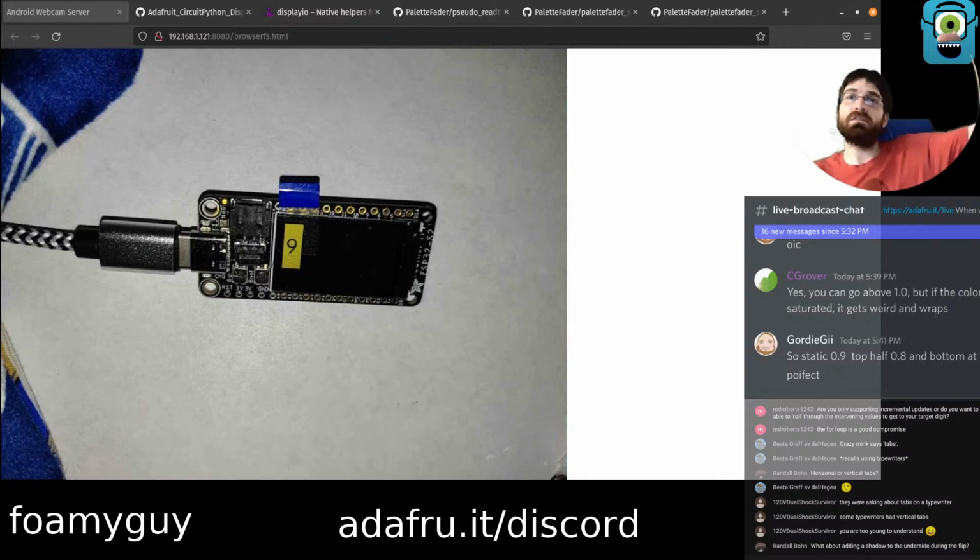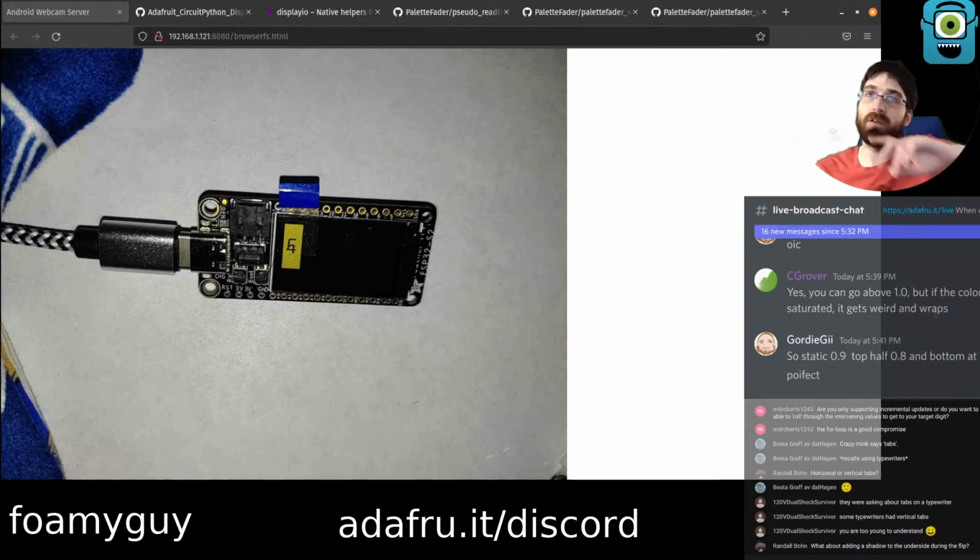This kind of makes it feel like the light source is out here, doesn't it? This is really cool. I hadn't had a chance to play with this yet before. I should not say that I didn't have a chance, truthfully. The truth is I just didn't get to it, basically. But this is really cool. Thank you for making this, Seagrover. This is actually super neat. You could actually do a lot of stuff like this with shadows using this thing.